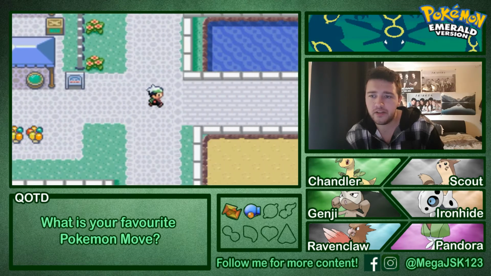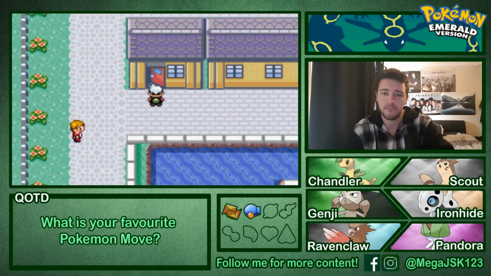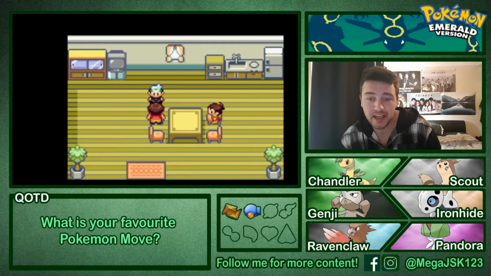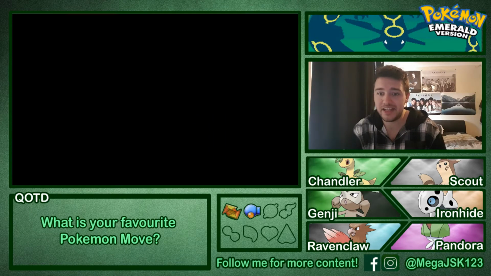I don't know. Wait. What's in here? What's up? A problem with hasty nature. It has high speed compared to my other Pokemon. Maybe that nature has something to do with the game stat gains. Your trainer, since you come to Slateport, you must be going to the battle tent. I guarantee it.